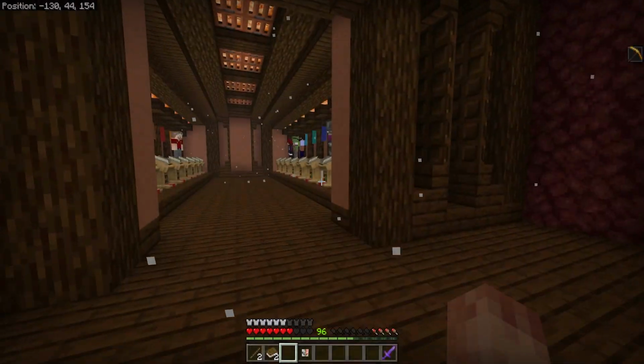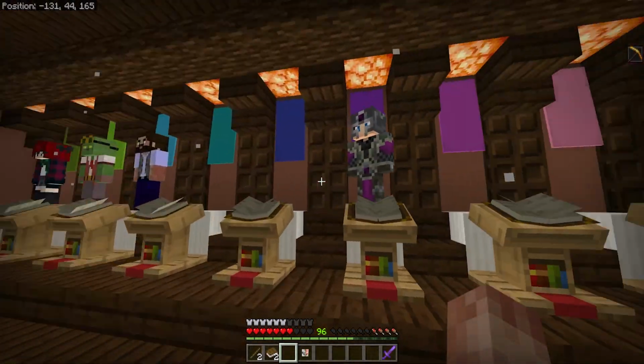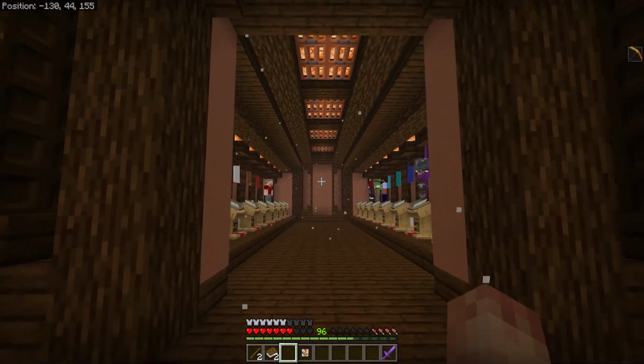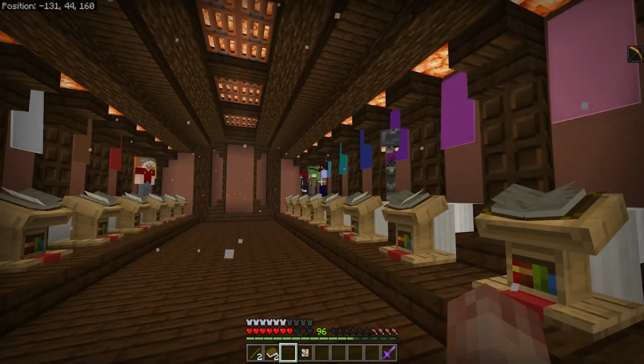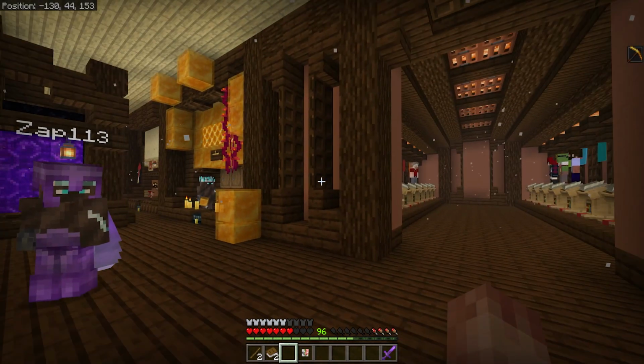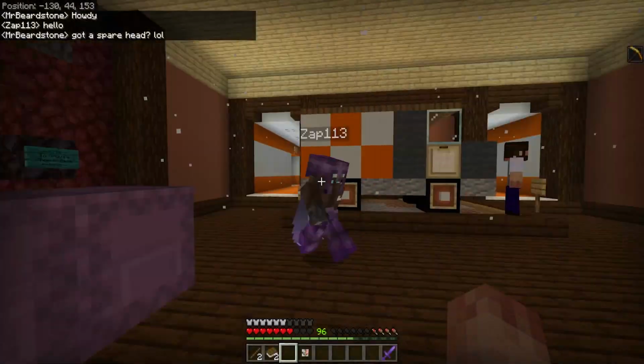So I need to grab myself some armor stands for the empty platform, some red dye so that I can actually straighten all of these up, and a picture frame for the back there. But then I think we're pretty much done in here, and hopefully that's going to work. Oh, we're going to need a sign as well, actually. And there's Zap. I wonder if he's got a spare head.